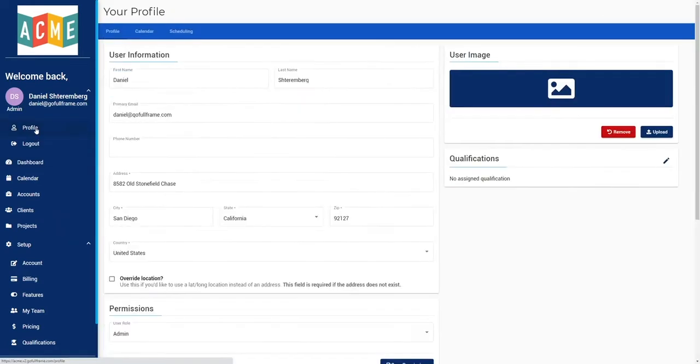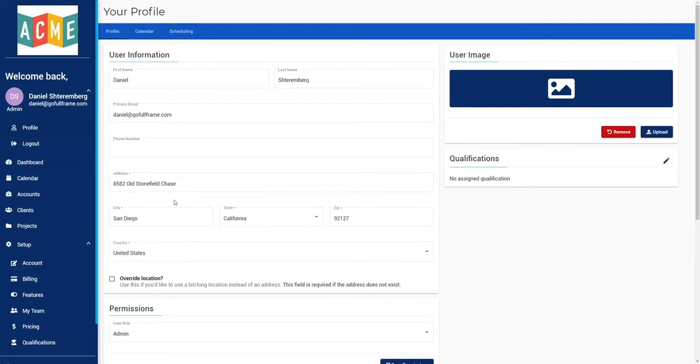So in terms of profile of your team members, we have 3 different subcategories. So what you'll notice is the left navigation pane are the primary pages, where the top nav are subgroups of each of those categories. So within that profile category, you've got profile, calendar, and scheduling.